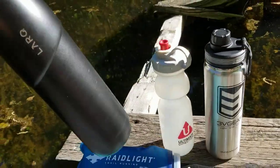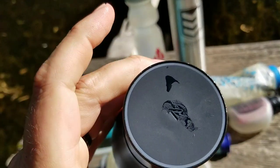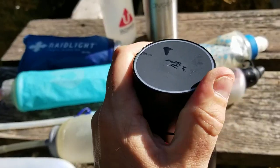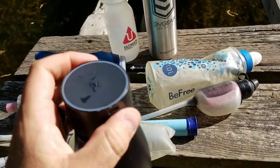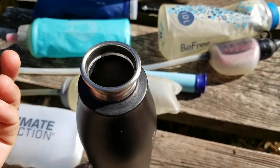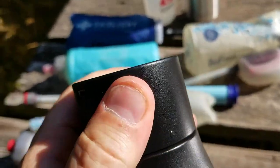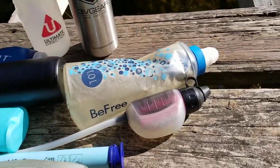Right at the top end is this crazy piece of kit from the guys at LARQ. This water bottle is self-cleaning — it has a laser built into the top. If I press the button, there's a light blue glow coming off the lid. What it does is fire a laser down inside, and every two hours it automatically turns itself on and purifies the water inside the bottle. I'll do a whole separate review on it, but it's not a cheap bottle — it's an incredible piece of kit that literally never smells bad. You recharge it via a USB cable port on the top.